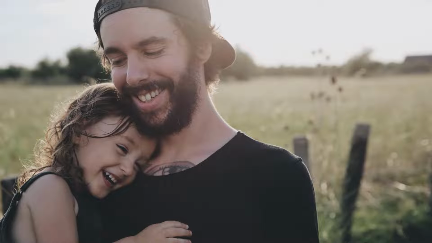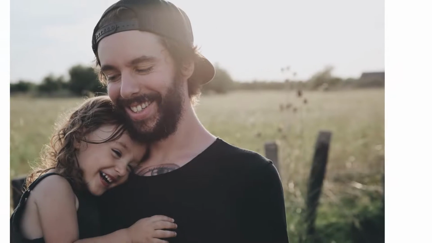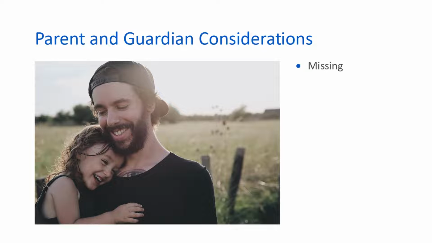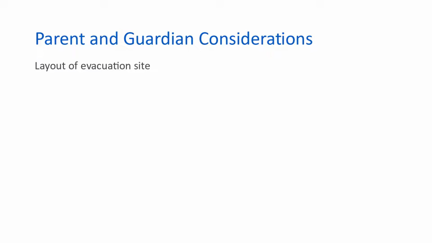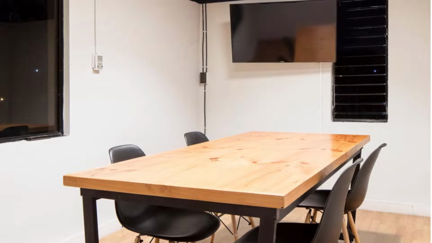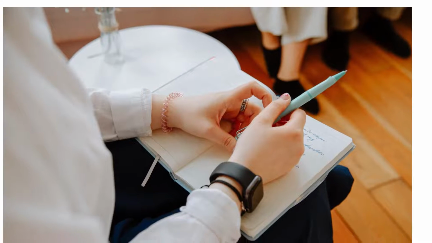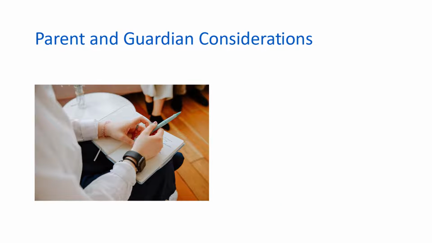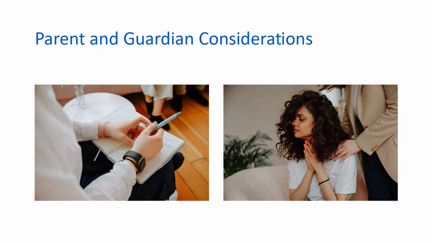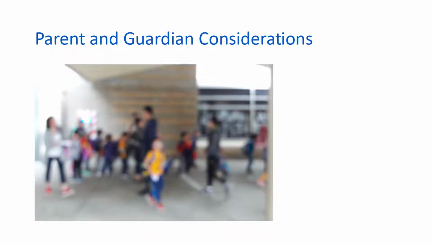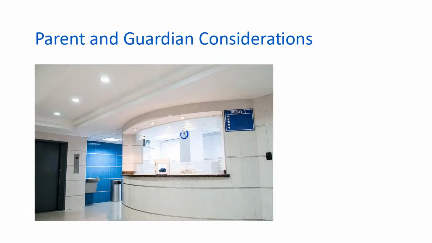Reunification plans and procedures will also need to include how parents and guardians will be notified when their child is missing, injured, or if they did not survive the incident. The layout of the evacuation site needs to accommodate space for these difficult conversations. Within the plan, persons to provide support to distraught and grieving parents, guardians, and students may be identified, including clergy and mental health practitioners. The plan should also include procedures for tracking the location of all students, including those receiving medical care or who have been transported to hospitals or other locations.